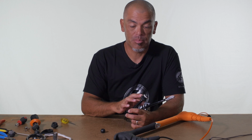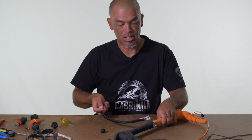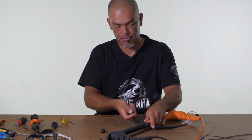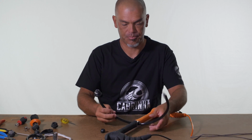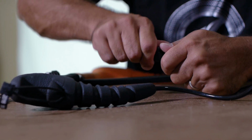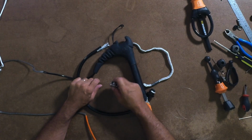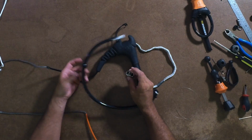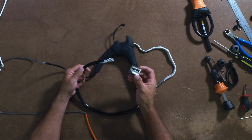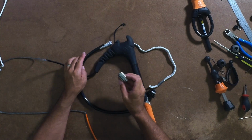Okay, so we got the old top piece of the spinning handle off and the new two-piece version installed. So I'm gonna go ahead and just slide this back up the bar, threading it right through the centerpiece. Okay, so first is the bumper ball. Thread that back on and just slide it down and out of the way for now. Okay, so now we're just gonna put the cleat back on. You wanna orient it correctly so that the teeth are facing down and this opening only fits on one way.